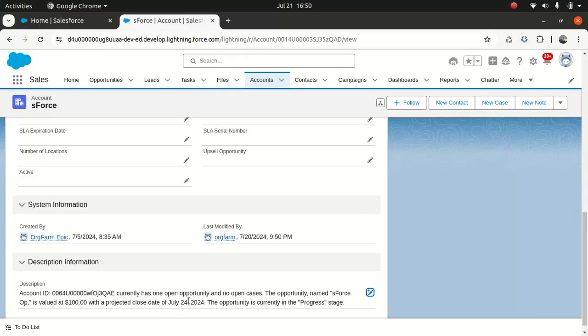Otherwise, think about a scenario where you don't have this Prompt Builder. Someone has to go and look at each and every opportunity to see which one is closed, which one is open, and then write a statement. So in this case, the prompt template automates that for you and makes it quite easier, because it's using an LLM behind the scenes to read the data. Obviously, according to Salesforce, this is built on the Trust Layer, so that your data is quite safe. Okay, so that's one thing.